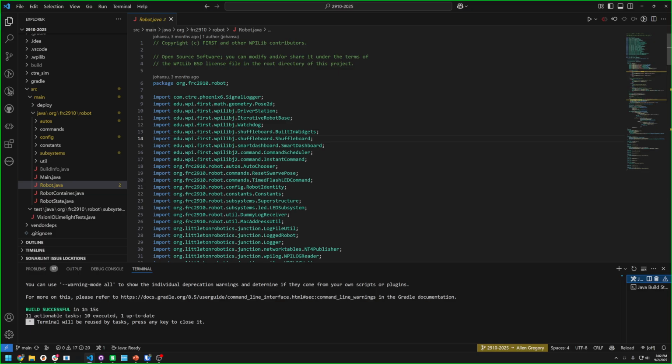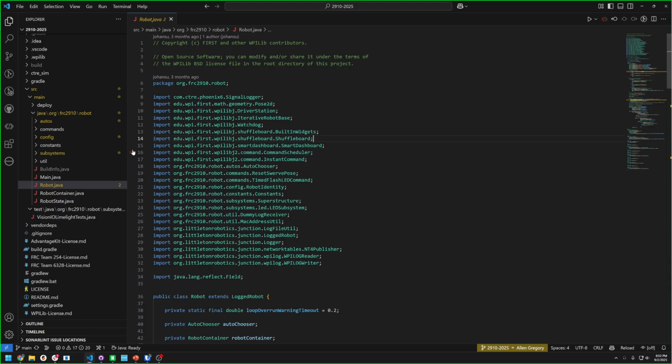I know a little bit about 2910 software from just reading some things on Chief Delphi, but I've never looked at any of their code directly yet. I know they don't run Path Planner for their autos. They do some point-to-point stuff. I know some of their PID stuff's potentially simpler, where they're only doing P on some of the motor controller things and not worrying about other configuration and constants. That's kind of all I know going in, and as we go through it, we'll find out together how some of this stuff works.